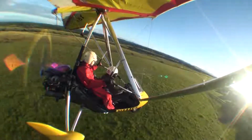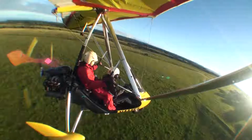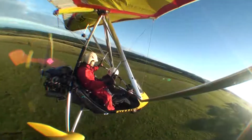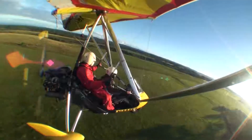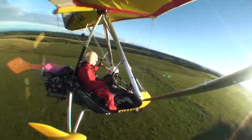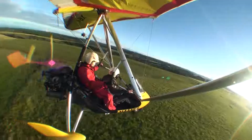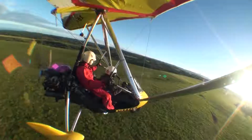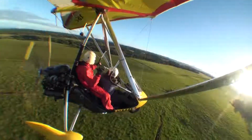So this rancher could not stop me from doing what I'm doing right now because this is Class G, uncontrolled, uncongested airspace, and in my aircraft with my license, and this being registered with the FAA, we own the sky, he doesn't. I can't touch his property unless it's an emergency. If it was an emergency and we landed down there, he couldn't do anything about that either. But you can't just go land. Give me another smile there, Danny.